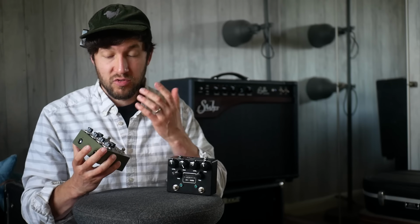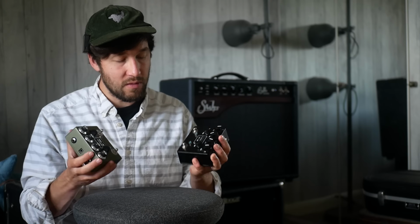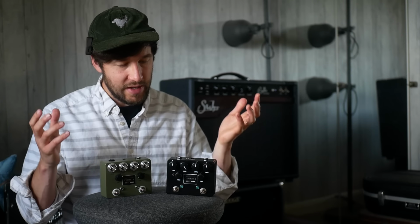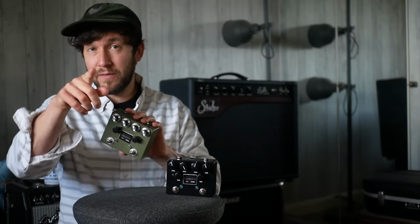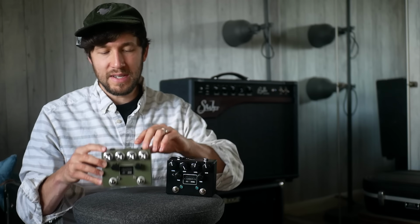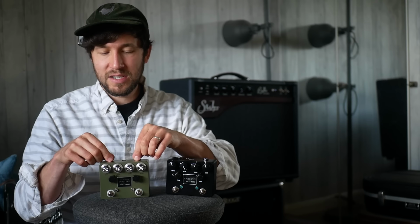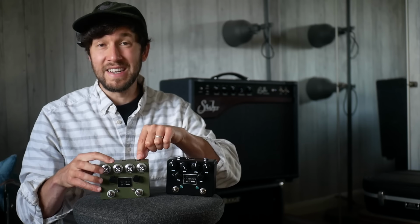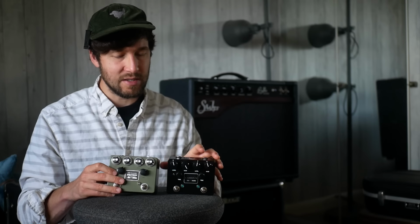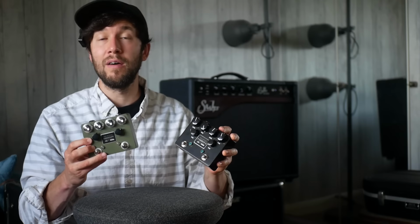I've tried to give a range of tones from drive halfway up, drive full, stacked. Obviously, there's a lot these pedals can do that is worth knowing about. As well, if you're a person who uses a switching rig, you can use TRS cables into these and go into each side independently. So that's an in and an out, and then the out is an in and out for each side. So if you want to use it in that way, you can also do that. So if you've got a gig rig, Quartermaster, something like that, these integrate with those really well as well.